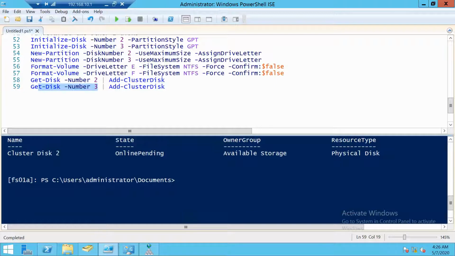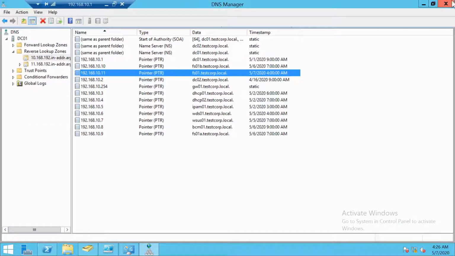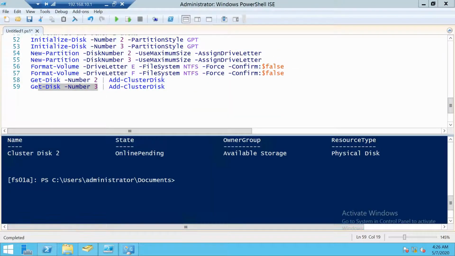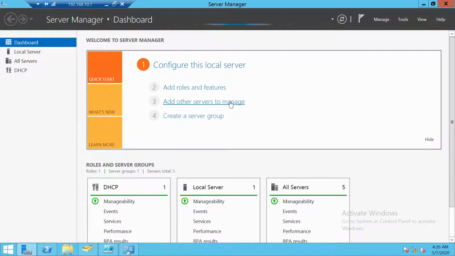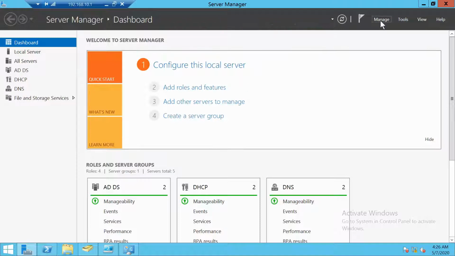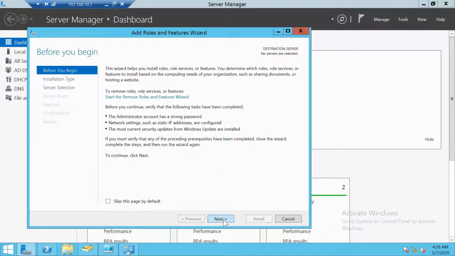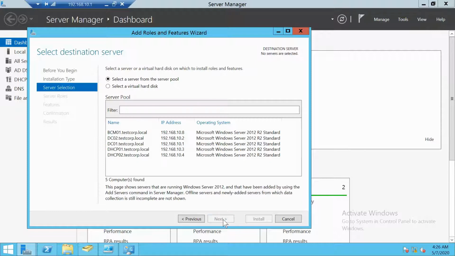One more thing I want to show you is how to see the cluster and configure it through the Failover Cluster Manager remotely. On my domain controller, I will install the Failover Cluster Manager console and connect to the cluster to make sure that everything is okay.